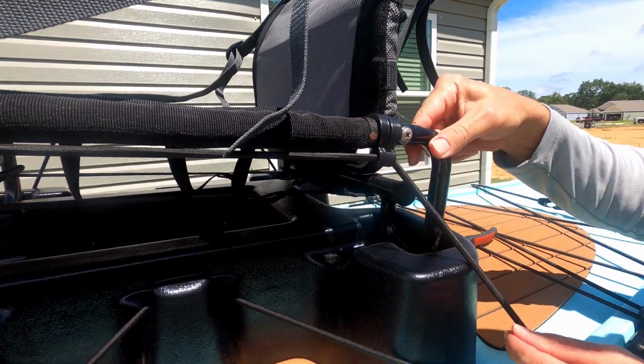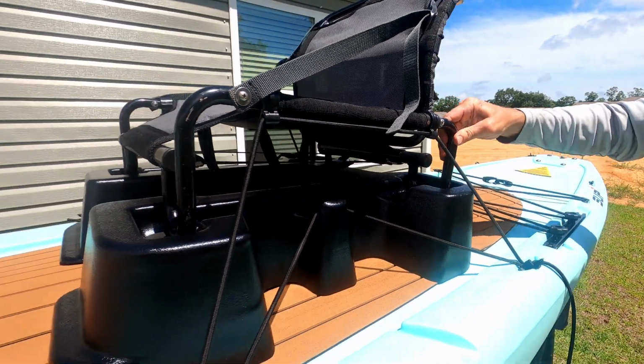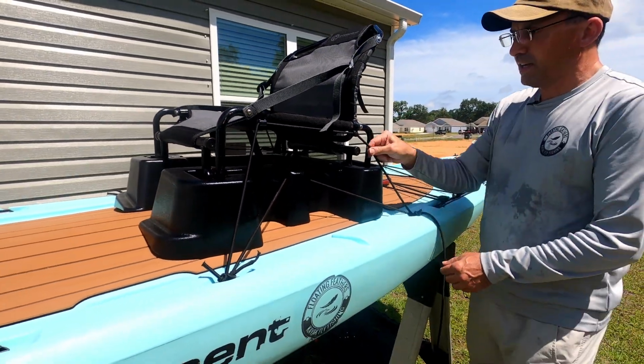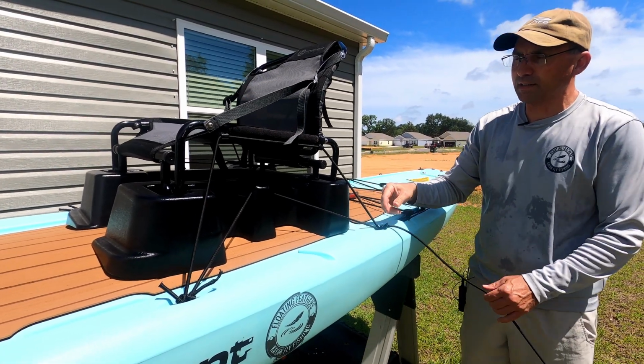It just really holds it, and it doesn't allow that clip to slide down the seat, and it really holds that really nice and firm on that seat riser. So now, as you can see, we've got a little bit of tension, but not much, because this really isn't holding anything.